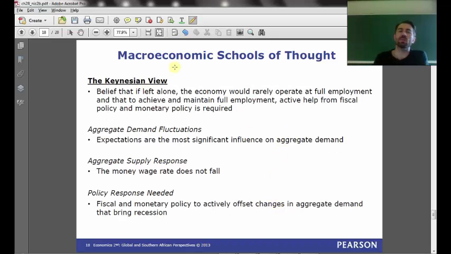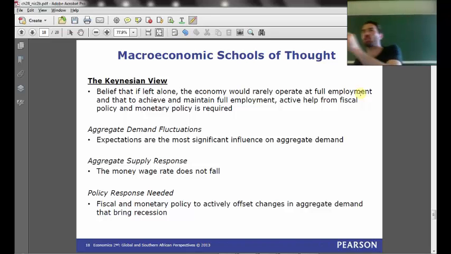Remember, the Keynesian view was kind of a response to the classical view, like an antithesis in a sense. It said, well, yeah, your view of no government intervention, that's great, but remember, in the long run, we're all dead. We would like maybe some change to happen slightly quicker than in the long run, which is what you say is going to happen. So the Keynesian view says that the economy, if left alone, is not usually going to operate at the full employment level, and that in order to achieve full employment, what you want to do as a government is actively be involved in fiscal and monetary policy, right?